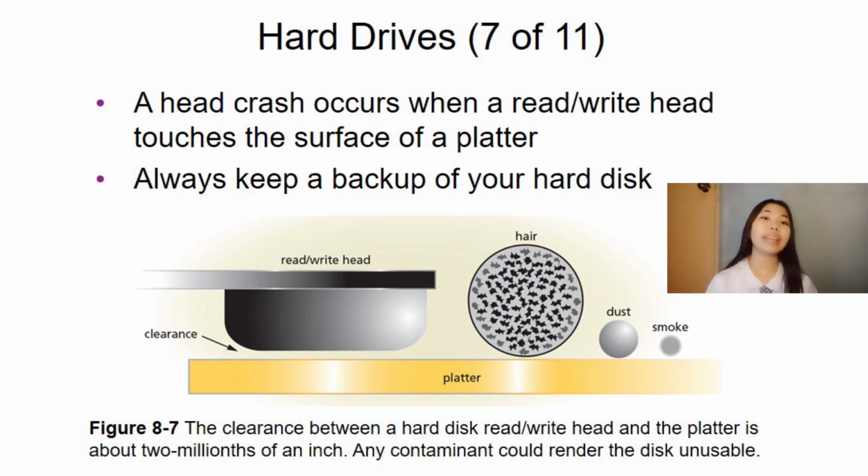Makikita natin dito na may label tayong clearance. Yung clearance na yon nag-i-indicate ng distance between the platter and the read or write head of our hard disk. And yung distance na to, yung clearance, approximately, it is about 2 millionths of an inch. And take note, remember na kapag na-contaminate ng even a little contamination ang ating hard disk, ay maaari na itong maging unusable. It may cause render, and ibig sabihin nun, maaaring hindi na siya magamit.